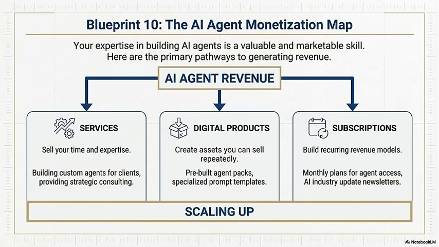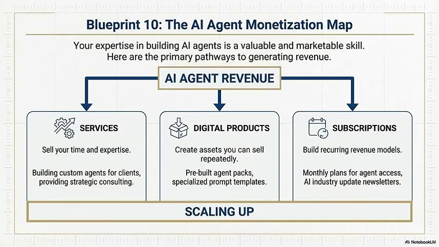Incredible. Okay, we have covered a massive amount of ground. We've seen the architecture, the workflows, the specializations, the real-world applications. Let's bring it all home with the final piece, the money. Diagram 0.10 is the AI agent monetization map. The commercial context. Because all this sophisticated engineering has to translate into sustainable value, this map lays out the 3 primary ways you can turn these blueprints into a real business.